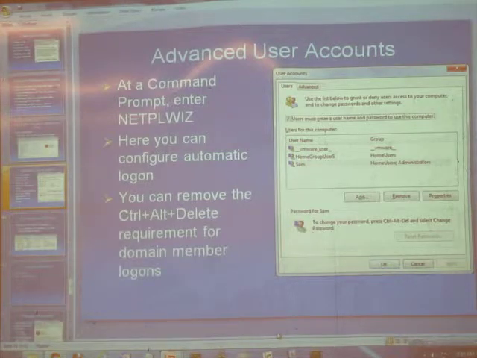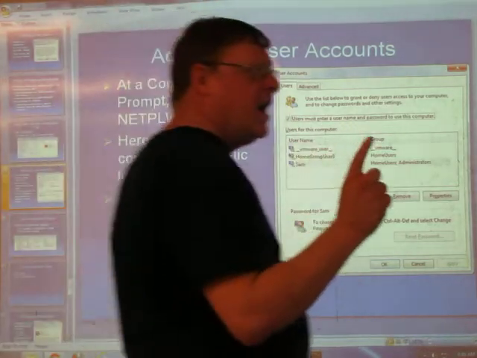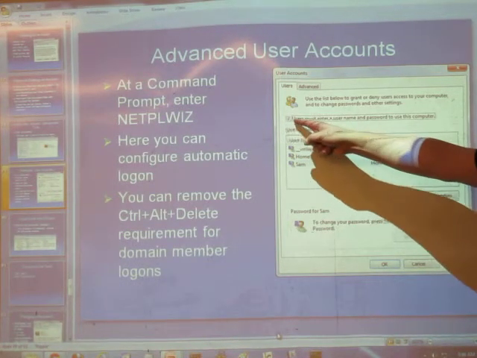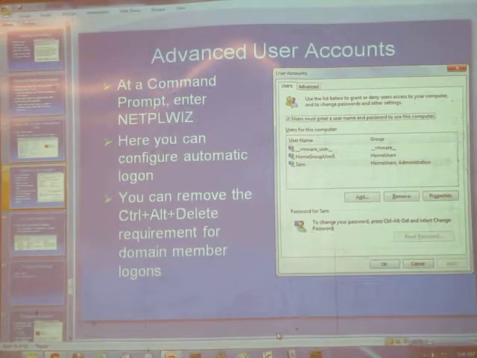Now, the right way to do this is very simple. If you have only one administrator account and it has no password, it will automatically log on. So if you have something like a public kiosk machine in a computer lab, that's how you do it. Nobody will see the login screen at all. They just turn it on and they get a desktop with a start button. But if you want to, you can have multiple accounts and you can go here and set it to automatically log on by clearing this box: Users must enter a username and password.